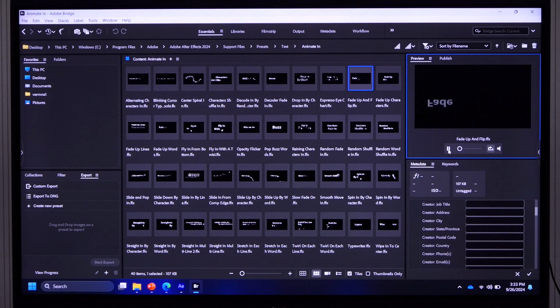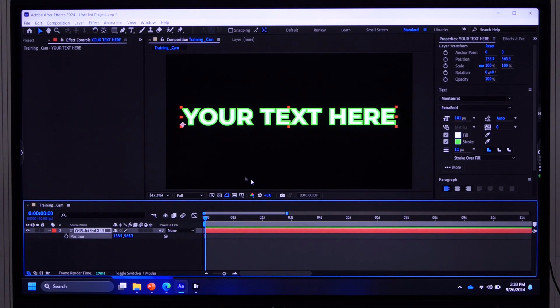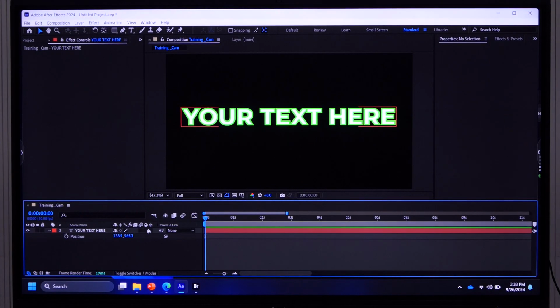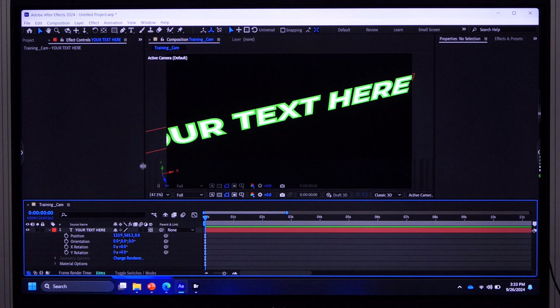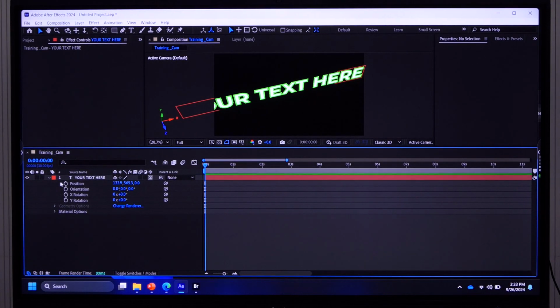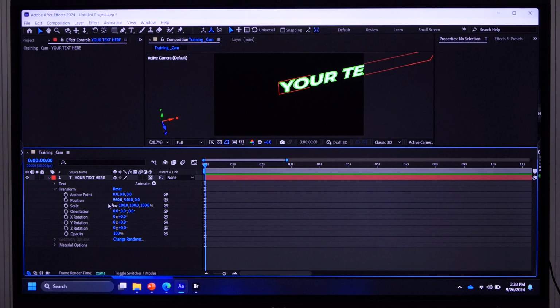It is interesting. So okay, one more thing here. I am pressing Ctrl Z to remove the effect. So if I convert this layer into 3D, okay, and I'll reset it.